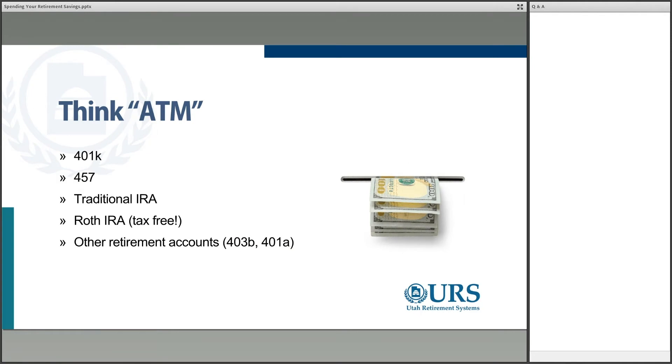It may help to put these plans in perspective. Think of these really as like ATMs — they are cash machines. So your 401K, your 457, traditional IRAs, Roth IRAs — the good news with Roth is they are tax-free, so you can think of those as invisible ATMs. If I take $100,000 out of my 401K all in one year, Uncle Sam is going to be very happy because I just wrote myself a $100,000 bonus check and will probably pay a lot more in taxes. But with $100,000 in a Roth IRA, Uncle Sam won't see any of it. These are like ATMs in the sense that once you drain them, they're done. But you do have the flexibility to spend more or less whenever you want to.